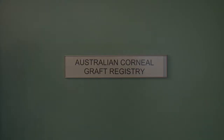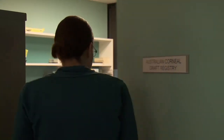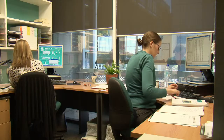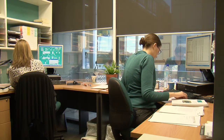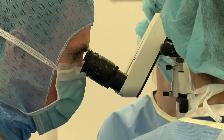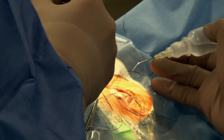How do we really know how successful corneal transplantation is? We decided we'd set up the Australian Corneal Graft Registry to track the outcome of every Australian who received a corneal transplant. We've got records of 23,000 Australians with a corneal graft. From the data we collect, we're able to detect variables that make it more or less likely that a graft will survive, and we can then give that information back to the surgeons performing these grafts, which enables them to make the best decisions possible for their patients' care.